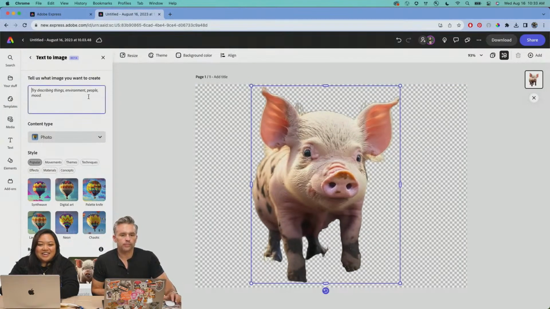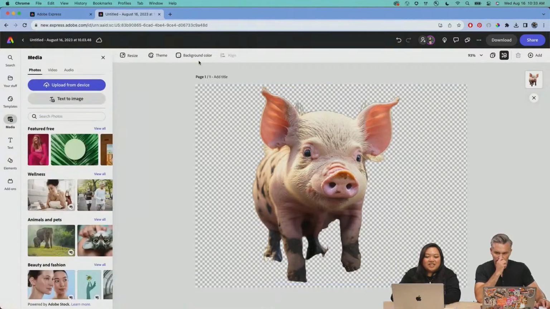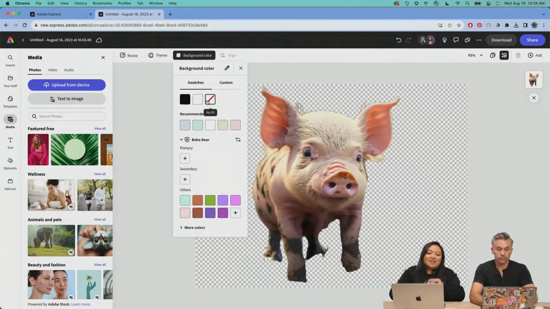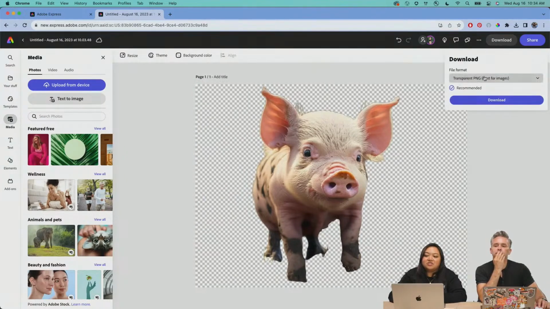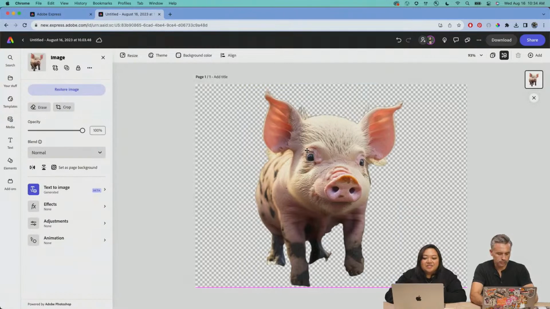How I did this was I pretty much just typed in my prompt here, and then the content type and all that stuff. And these are actually the original photos. But I did the remove background tool, and then to get a transparent image on Adobe Express, a lot of people don't know this, or maybe do, but you actually have to set the background to no fill. Then once you do that, you'll be able to download and you'll see transparent PNG. For those of you who don't know, in the previous version of Express, you were just able to select transparent, and whatever the background was, it just took it out. So just know there's that added step of selecting no fill.